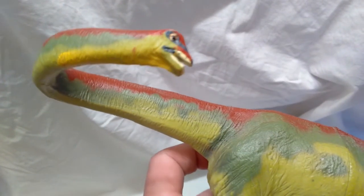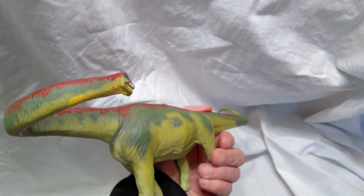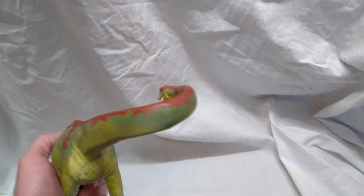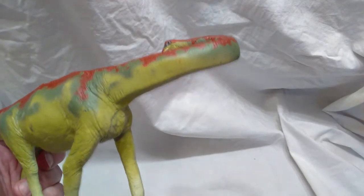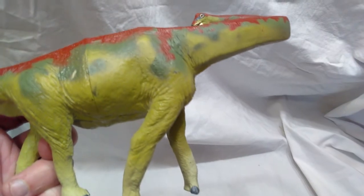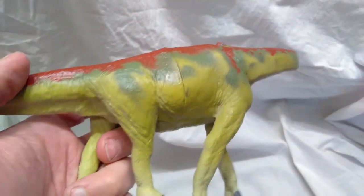You can see the detail in the neck is still here, and it is at least neat that it has a looking backwards type pose, just that they try to differ it a little from the original, but it just overall looks pretty bad. You can definitely see looking at this that they did lose some significant amount of detail when they did copy this, and this horrible seam in the middle is just incredibly distracting. It just looks really childish.